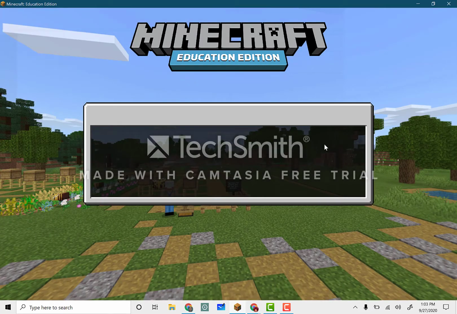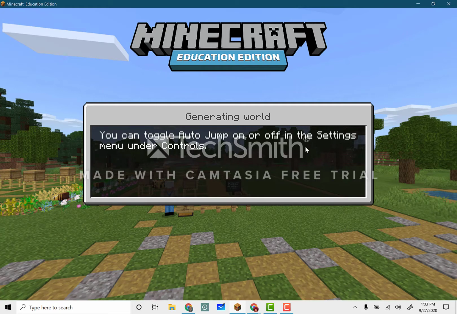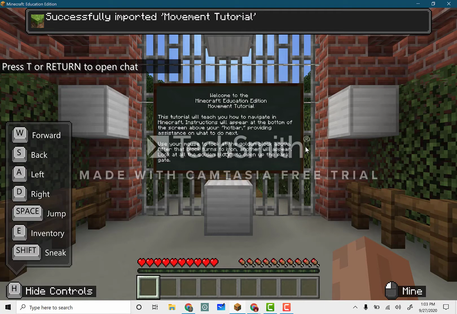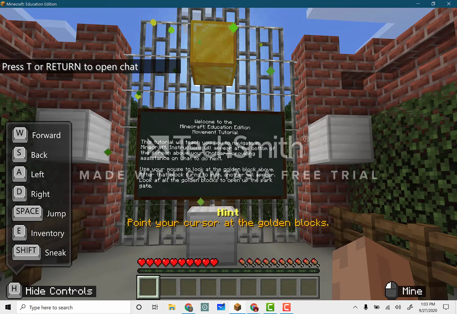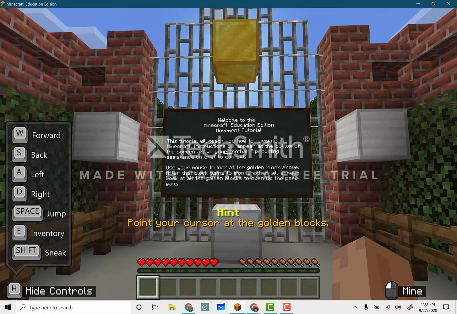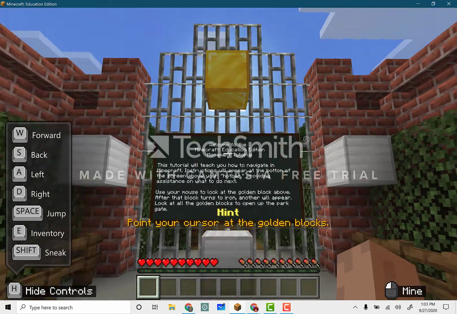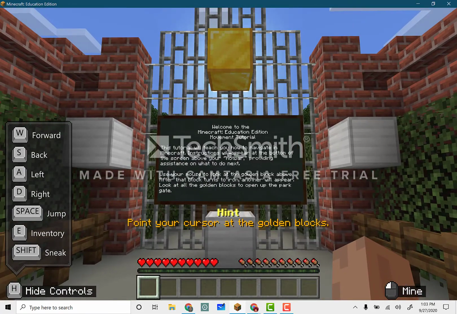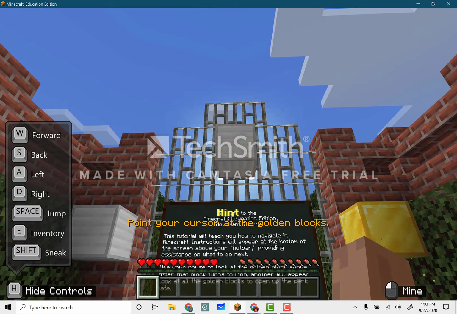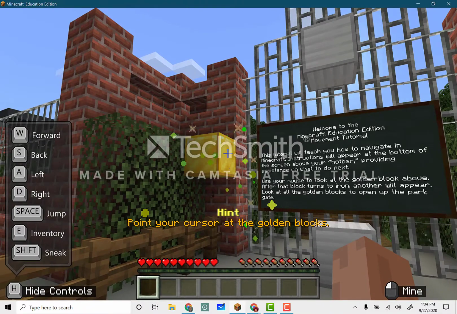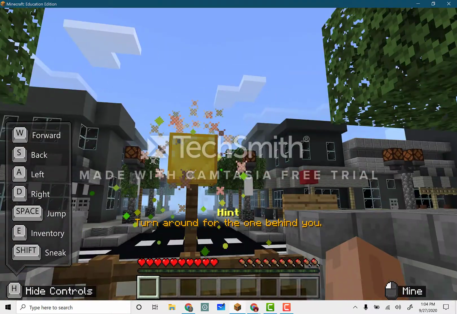It'll be quite a bit of a culture shock how kids have to move around in games such as Minecraft using mouse and keyboard controls, since they're used to using control sticks on video games. I'd like to use an external mouse to do my view controls rather than the cursor pad on, say, a Chromebook, but either will work. I'm going to look at each block until it changes color, so that I get the hang of looking around. I'm going to turn around and look at this final block.